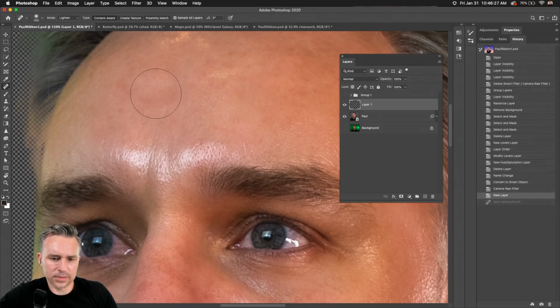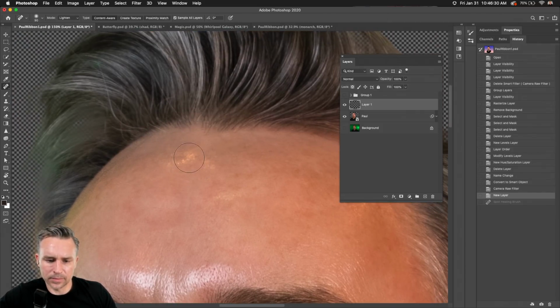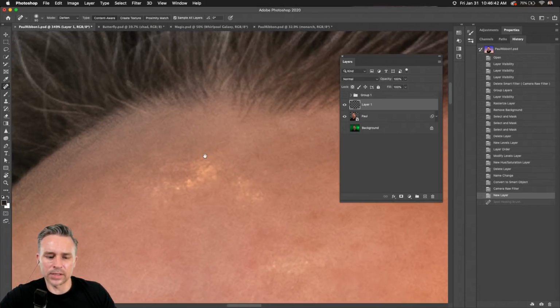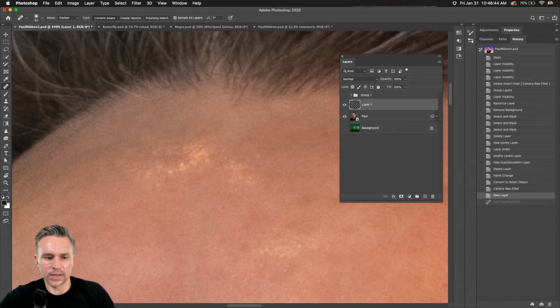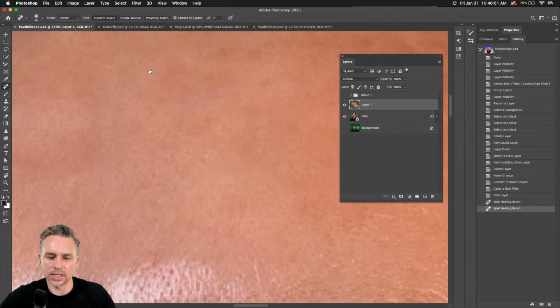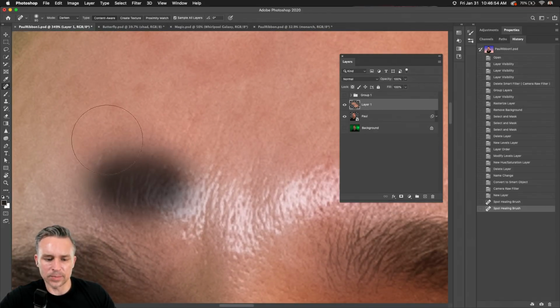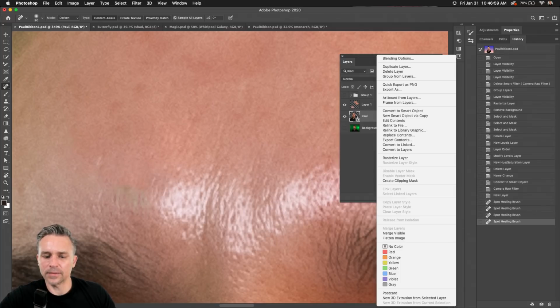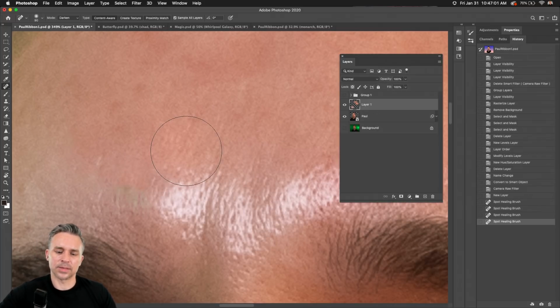Sample all layers. Let's do this spot right up here. This might be... Okay, what? I know I always get it backwards. That's why I look at both. There we go. So I was correct the first time. You set it to darken. It's going to get rid of the light pixels and make it darker. But see how I have that shine right there? If I change this to darken, it's going to get rid of the light areas. Paint over that and it disappears. Paint over this, it disappears. This gets a little bit more intense, by the way. This is pretty large, and it's actually sampling from some green there. But anyways, that's typically what I would do.